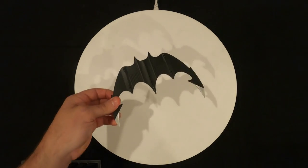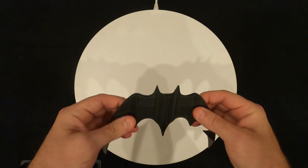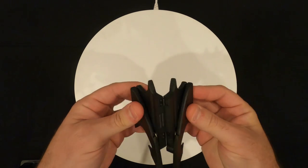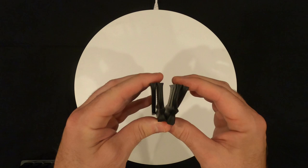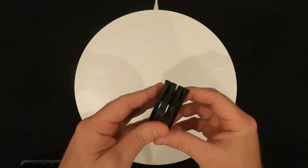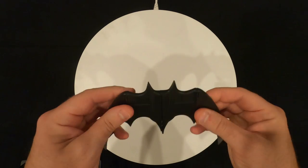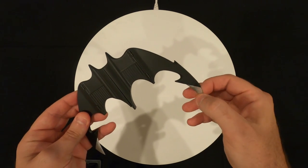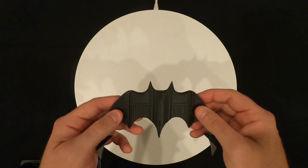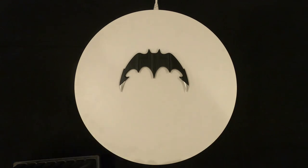The first thing I want to look at is the batarang. It's a nice little piece, very light, made of plastic. It does fold in all the proper ways — nice little spring-loaded action there. I'm not sure if that's a magnet doing that, but it's a strong little snap together. You can grab it and do the whole whipping thing. It has silver blade tips, nicely detailed, with hinges on both sides.